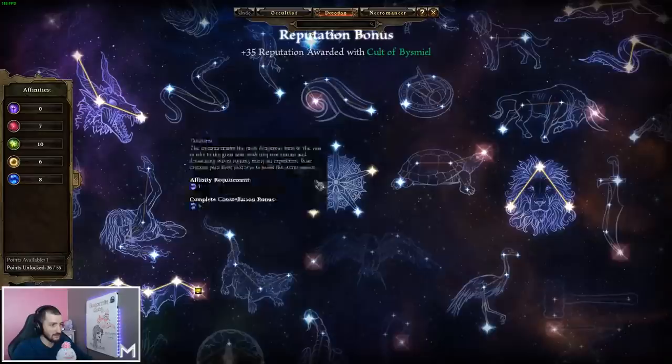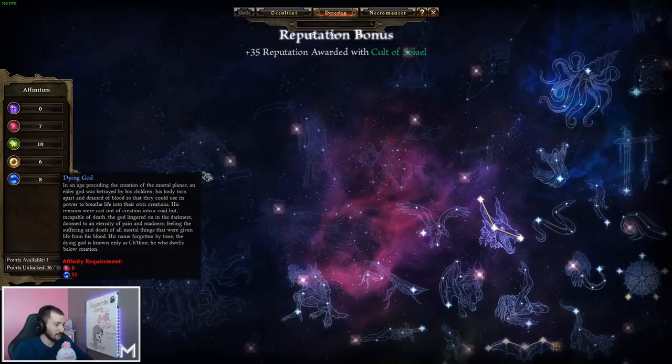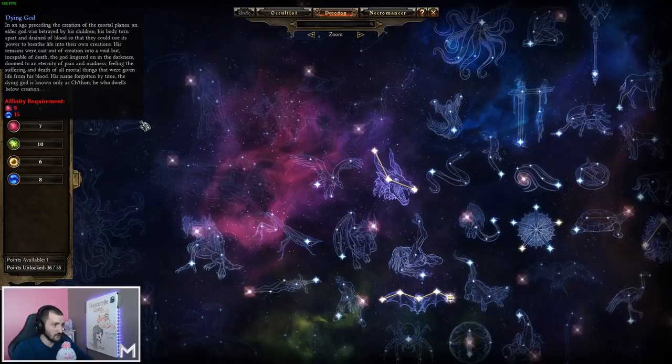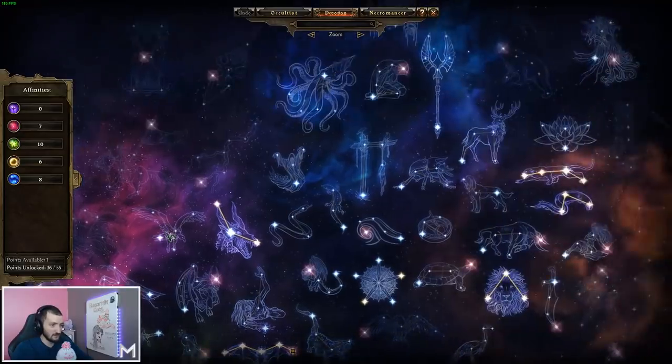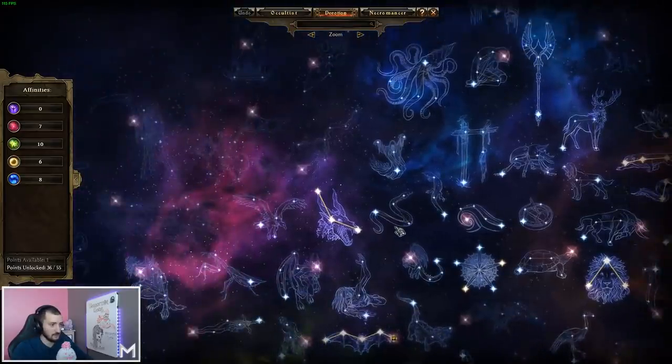I have 1 point available, and I'm guessing we're going to need to build up towards the Dying God. Dying God requires 1 red, which is most likely this point. And then it requires blues. It might have been the Viper as well, which isn't too bad for me.